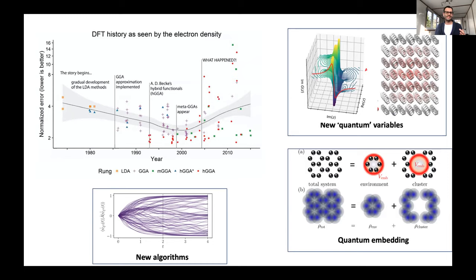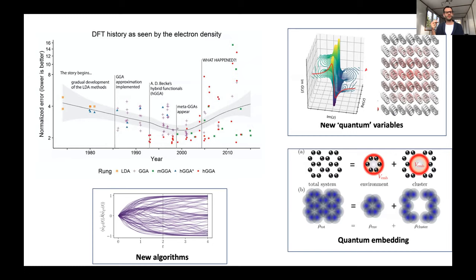One way this can be seen is from the perspective of the electron density, which should be correct for the correct density functional theory. More modern density functionals with increasing parameterization don't appear to be routinely improving beyond about the year 2000. So if we want methods that can get things to very high accuracy, to solve problems where there are strong correlation effects that aren't treated well at the level of density functional theory, then we're going to have to look elsewhere and devise new methods.